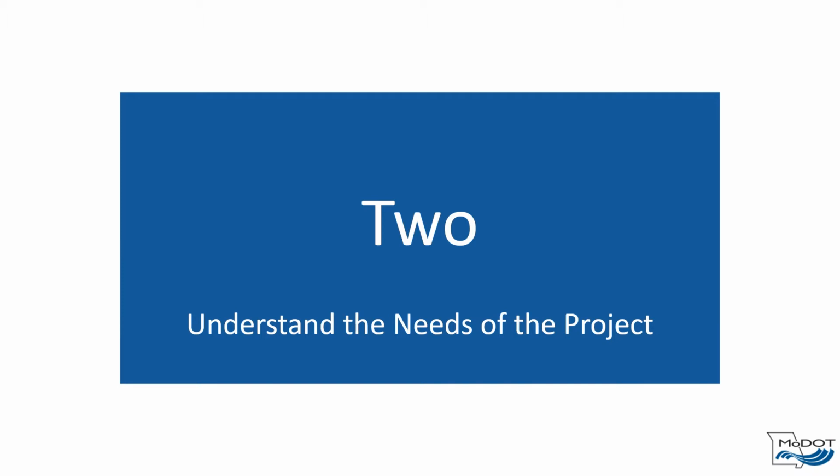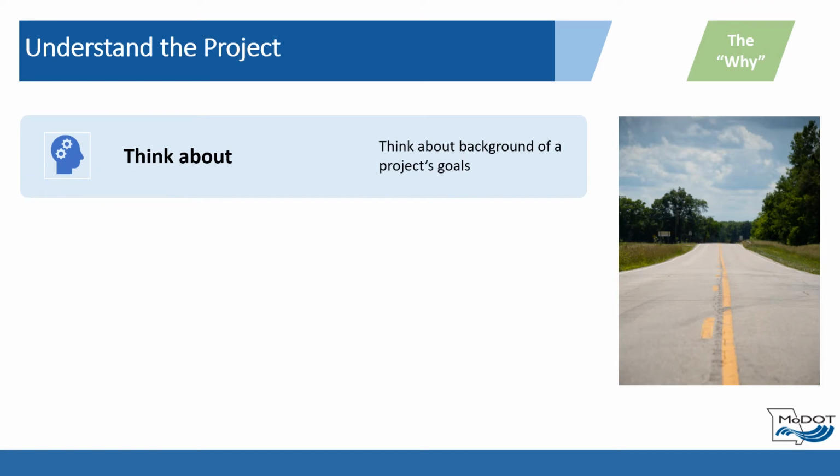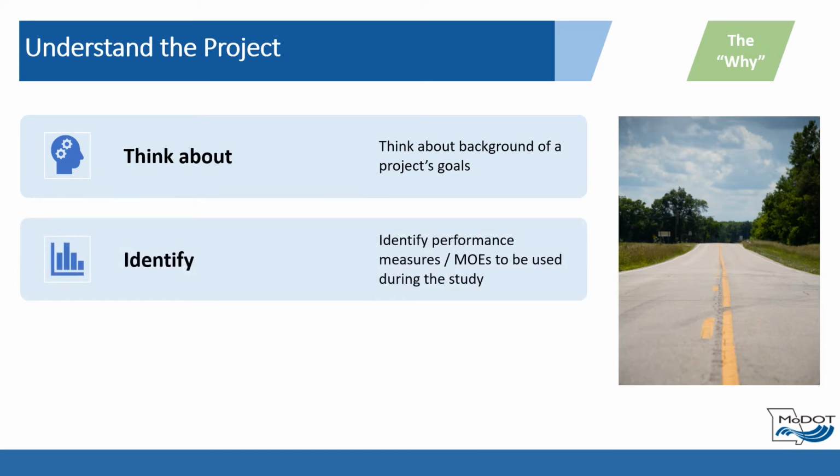Now that you have received an overview on data collection, the next step is to understand the needs of the project. To begin understanding the project, it is important to think about the transportation project's goals. Be sure to identify performance measures for the project and determine the measures of effectiveness, or MOEs, to be used during the study.